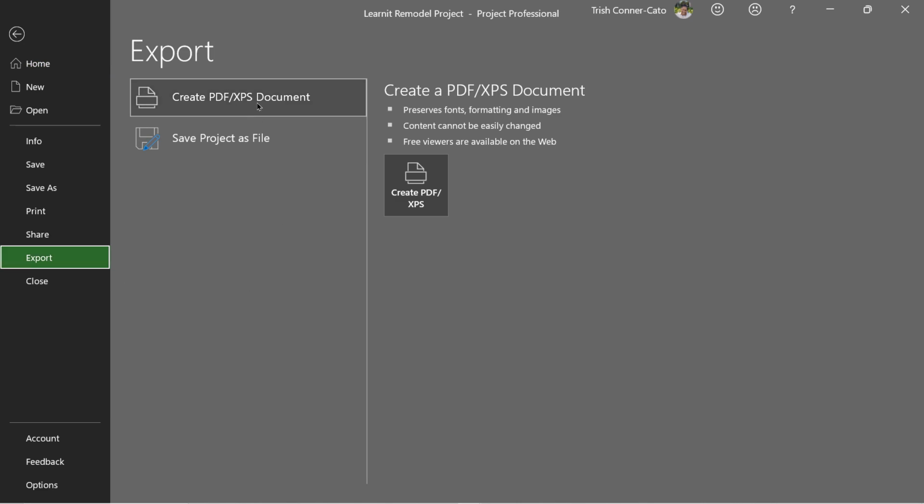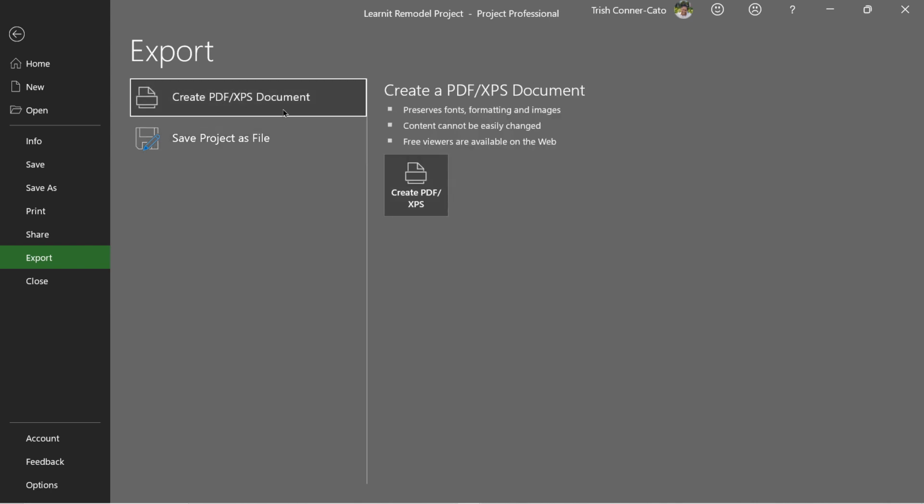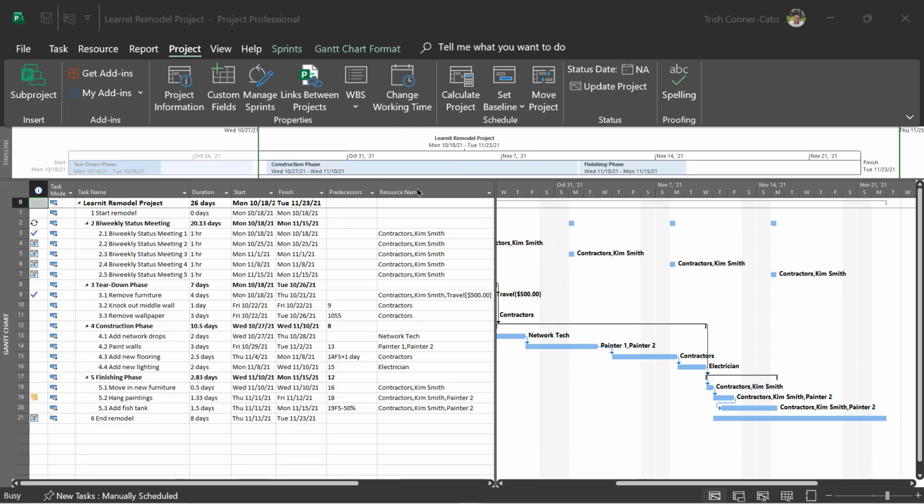So you can create a PDF or an XPS document, or your choices here are save project as a file, where you can save it as an Excel workbook or project templates or previous versions of Project. So we're going to leave it on Create PDF/XPS document, and we're going to click the Create PDF/XPS button.